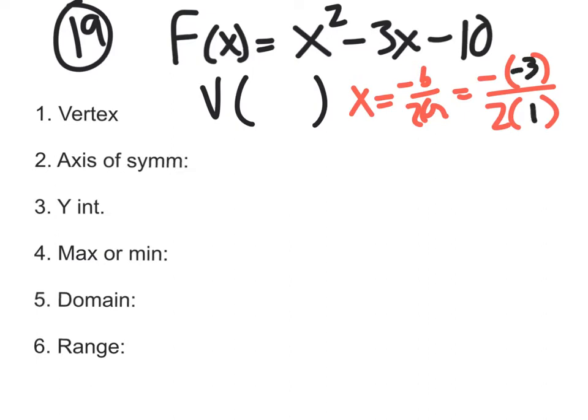1. So up on top, you have negative, negative 3. That changes to plus, plus 3, and that's really going to be 3 over 2. 3 on top, 2 on the bottom. You guys got that? So the vertex x value, it's going to be ugly, I apologize.